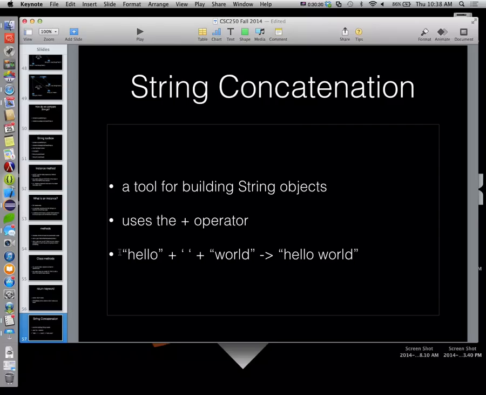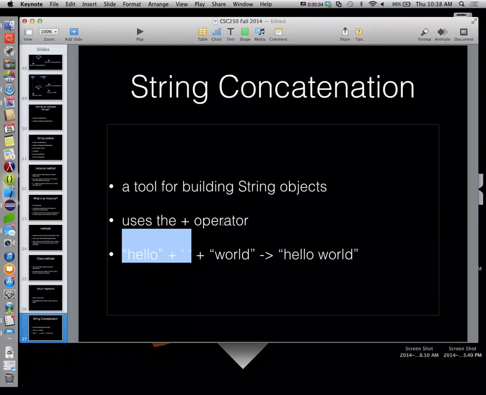All right, so it's going to break this down into multiple steps. This is the first part. It's going to take the string hello and concatenate onto the end of that the char space. And since we have a string at least on one side, the result of concatenation will always be a string.